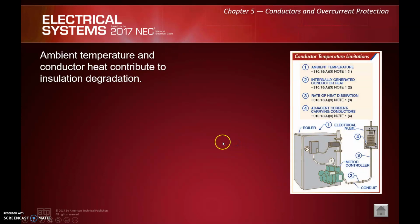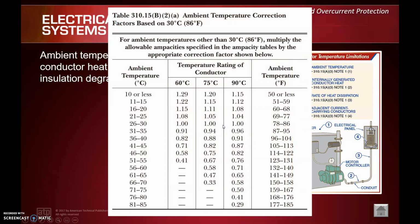So ambient temperature and conductor heat contribute to insulation degradation. At the end of the day, this really boils back to 310.15(B)(2)(a). That's going to be our ambient temperature derating factors, of course.